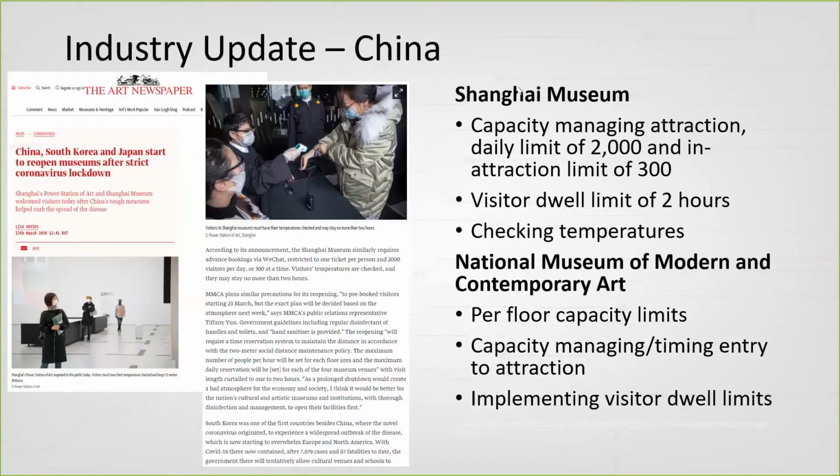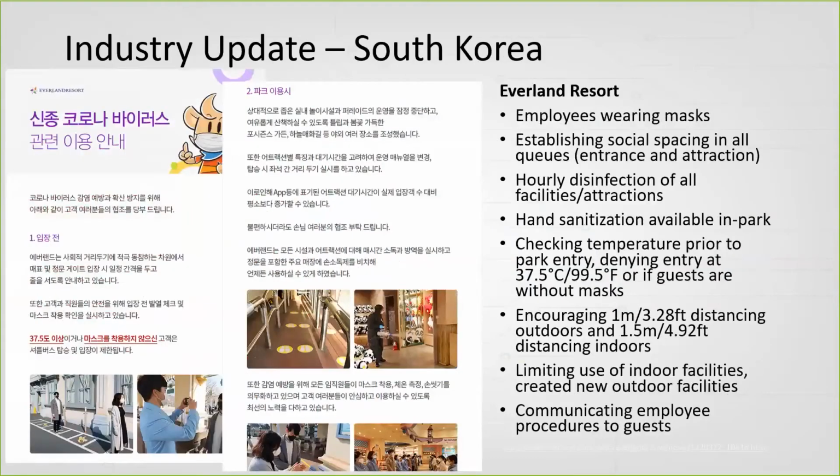And then my last stop on this trip in Asia is South Korea. Here at the Everland Resort, they did some good jobs of demonstrating both textually and image-wise to their guests that might be looking to attend what they're going to do. One of the things that they're communicating is that employees are going to be wearing masks. And one of the other things that I also thought was interesting is that they're making sure that they are highly talking about what they have put in place for employees as well. That employees are wearing masks, that employees are going through temperature screening, that employees are being trained on hand washing, so that they can help to reinforce that safety and security that you're entering into, that they've taken these precautions so that you're in a good situation.